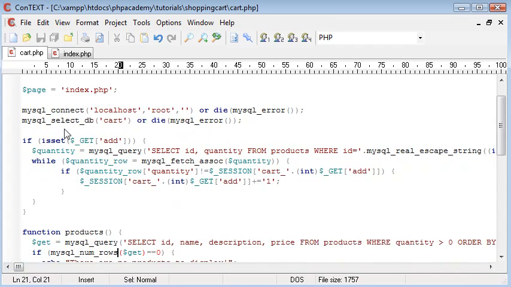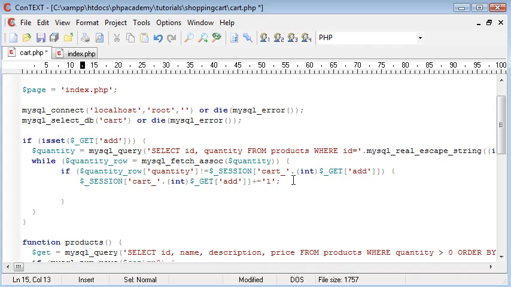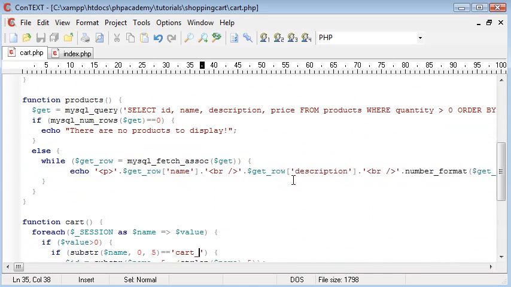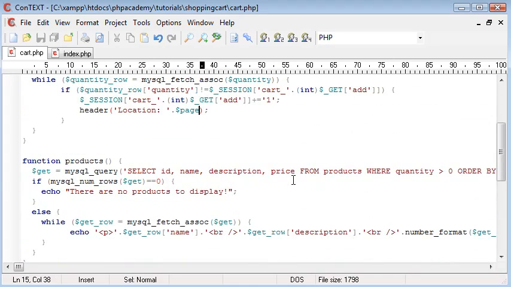The reason I did this is because let's say after we add, so we've added blah blah blah, just after this I might want to say header location page. Now what that's going to do is take me back to the index page after I have added the product. The same with everything else we're going to create in a moment.